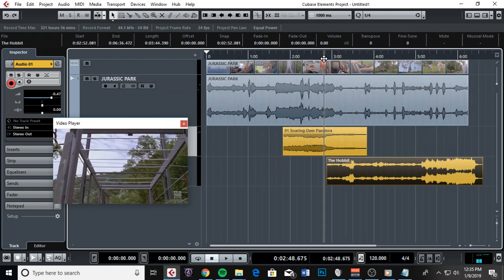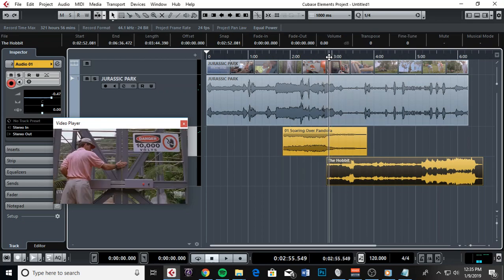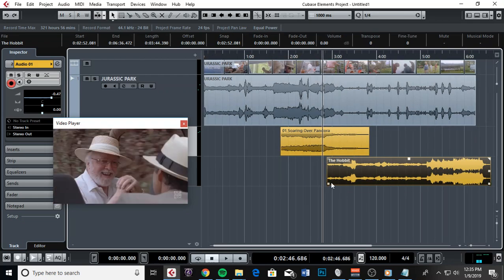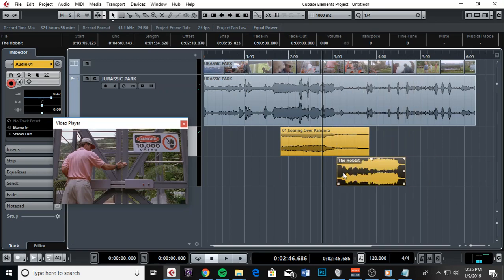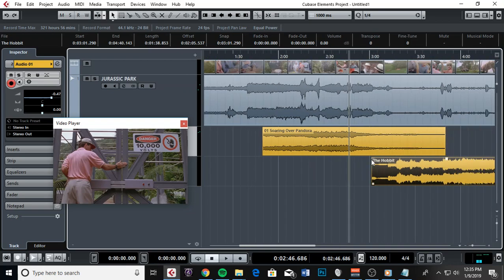Okay, so now we have, let's say I want the music to transition right around here. I'm actually going to drag this audio because I want it to start at this point. So that's at the bottom left. We just click and drag these little white boxes. The other thing you can do with white boxes is on the top left, you can fade them in and out. This means the music will come in gradually.